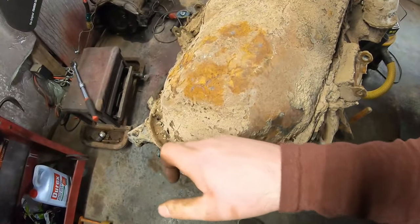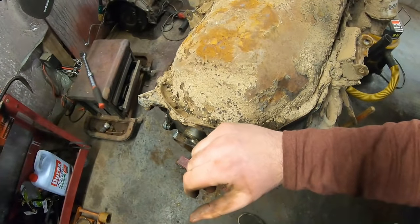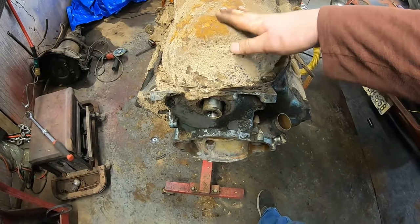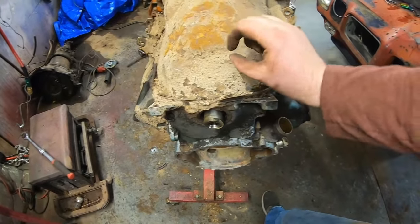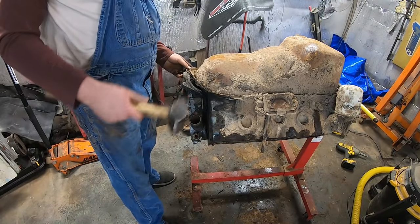These Pontiacs, you got 4 bolts from the oil pan to the timing cover, but unlike a Chevy, you can pop these off without pulling the whole pan. That's one good thing about them doing a cam swap. I'm not gonna worry about that lip seal on the front. All right, let's see if you're kidding.